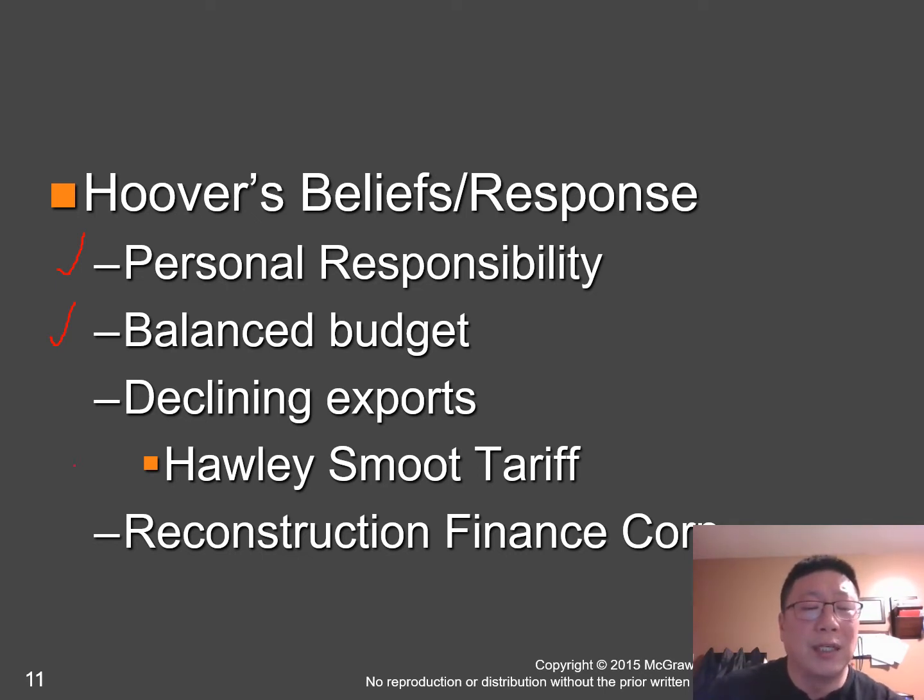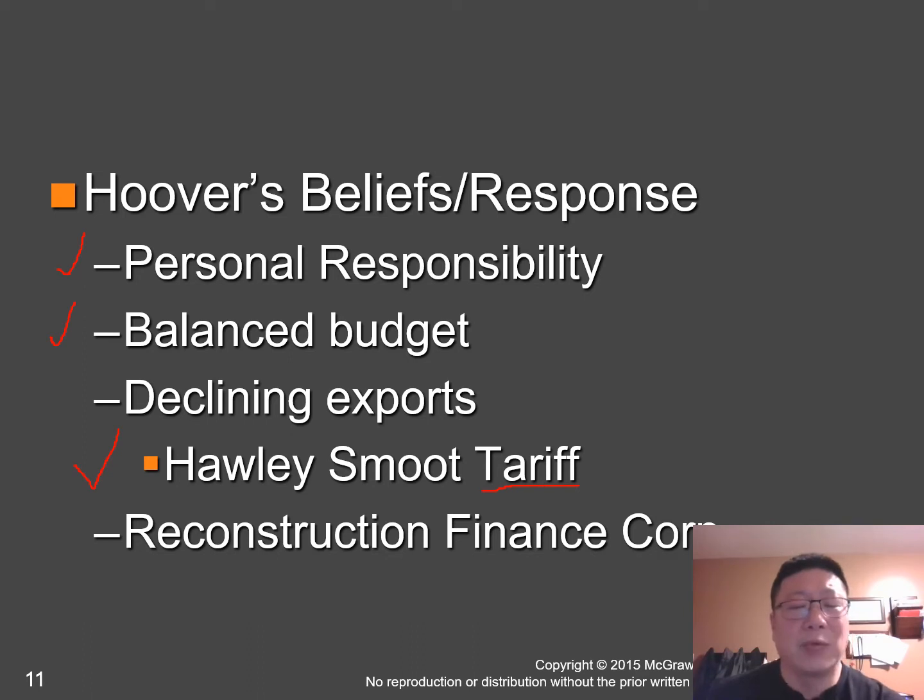One of the brainchilds that someone in the Republican Party had here is we need to get people to buy more American goods and crops. And so why don't we pass a tariff that taxes foreign goods? Because if foreign goods are more expensive, they're more likely to buy American, which does make sense. However, it also means that European countries will tax American goods, and because they're taxing American goods, they're going to be more expensive. So essentially, we really helped spiral the rest of the world into the Great Depression.